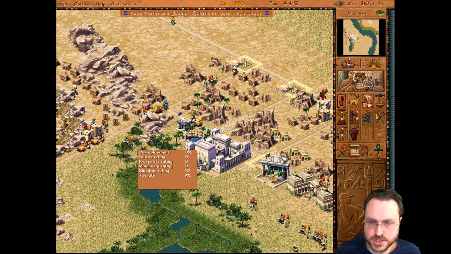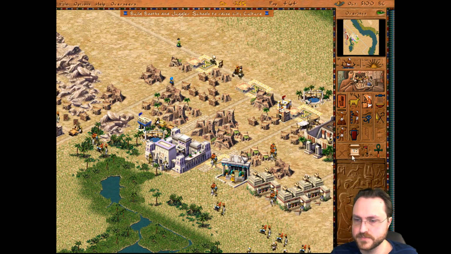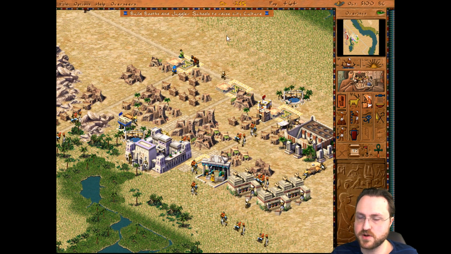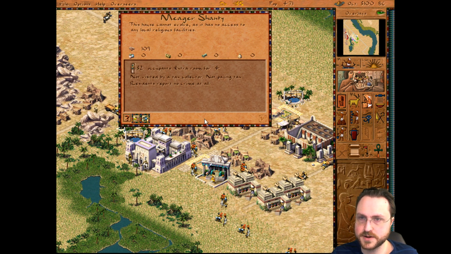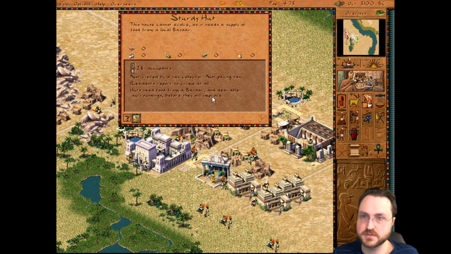Oh, I can see my culture rating, prosperity rating, monument rating, and kingdom rating right over here. That's good to know. Alright, so now we're just prompted to raise city culture, which we were going to work on. And this shanty cannot upgrade because they don't have access. Well, this one needs food, but they were complaining about religious stuff.